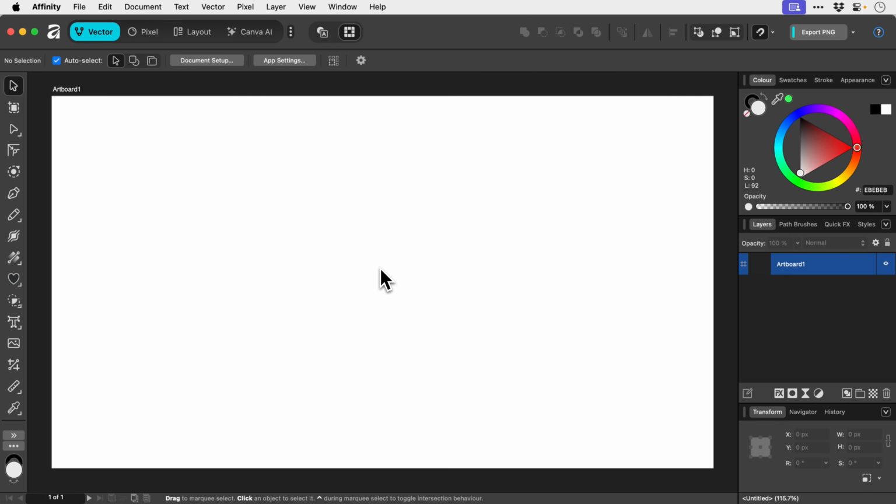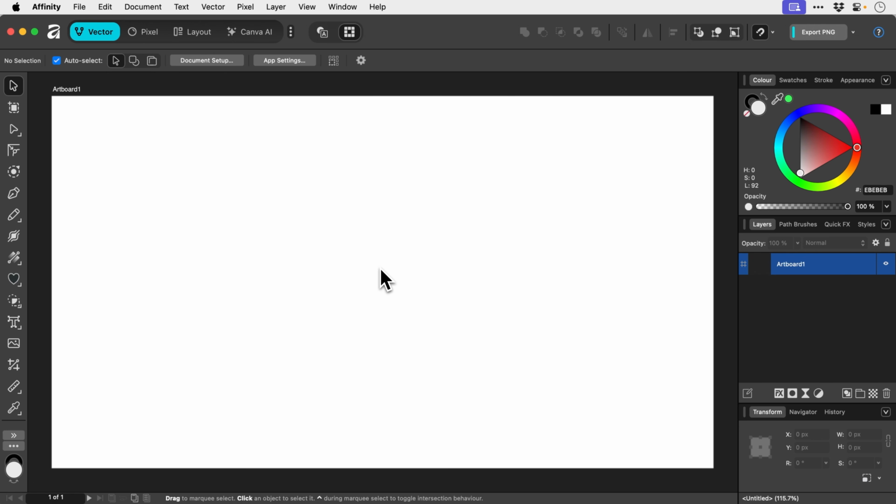Right, so this one confused the heck out of me when I didn't know how to do it. In Photoshop, you can add a solid color adjustment layer, pick a color or a gradient, whatever it is. Or maybe in Illustrator, you just need a background, so you create a really big rectangle and you lock it so you don't move it by mistake. Well, in Affinity, there's an even easier way to do that, but it took me a while to figure out.